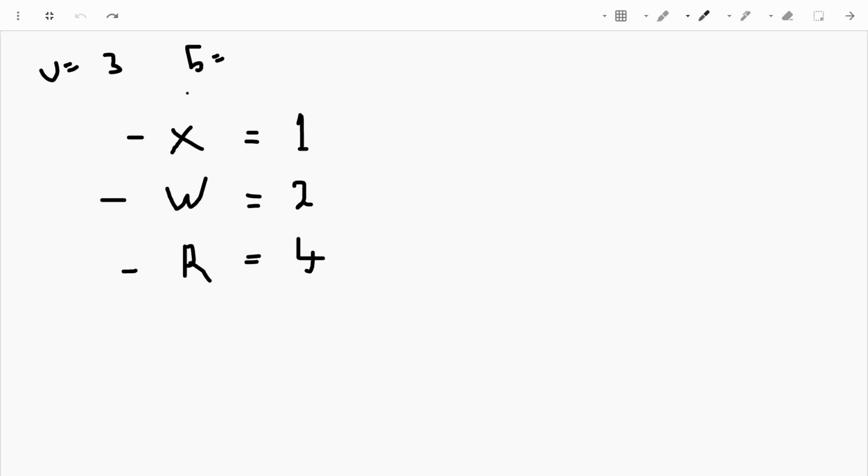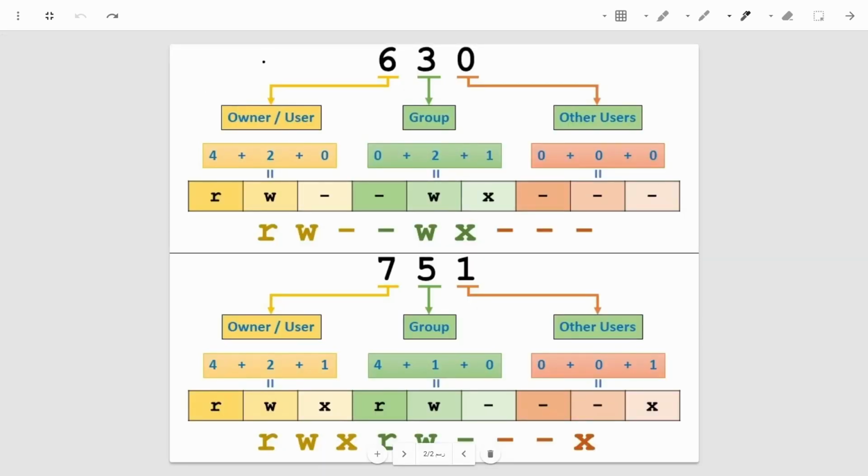You can think of this: when we give a permission to a specific folder, we give it 3 numbers. The first number is for the user, the current user that is using the bash. The second is the group, and the third is everything else, every other user or group. We can represent this by O or others. As we see here, 4 for read and 2 for write and 0 for nothing.